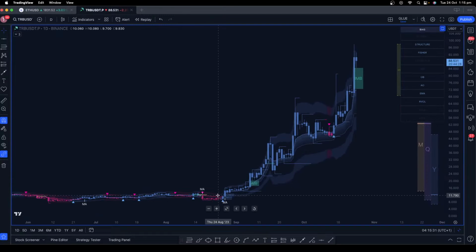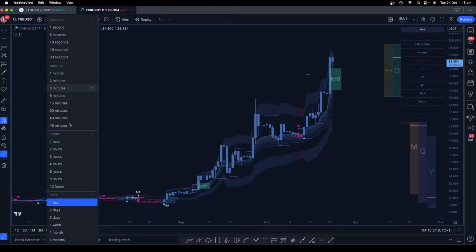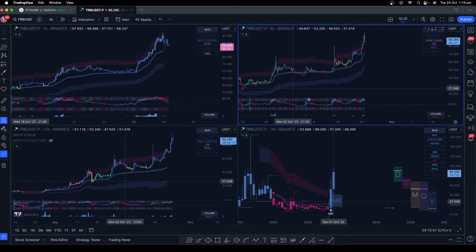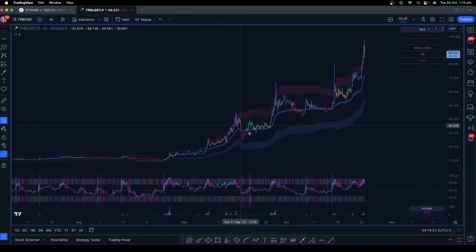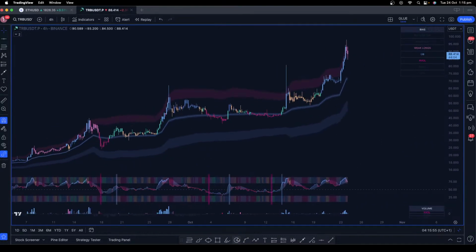Show me a buy signal with some strength and I'll jump on board and trade it, no problem. But I'm not just going to buy something for the sake of it. So the way to trade volatile coins is this. I mean, this is what I use. It's very easy of me to say this, but you'll see it very clearly. You'll see a pattern right here. This is a pattern that I trade.